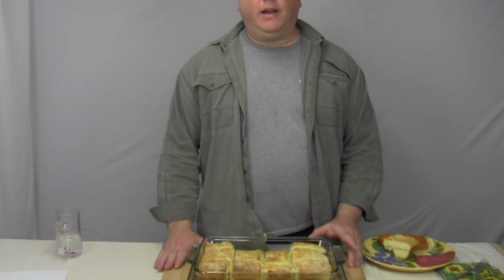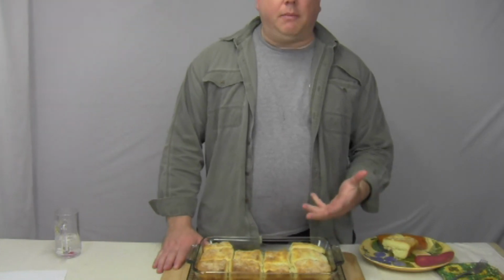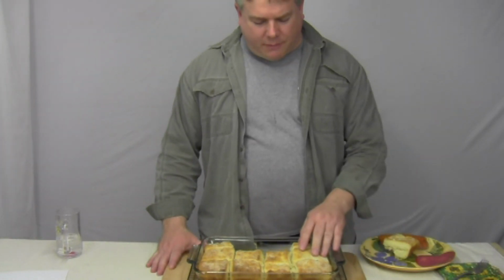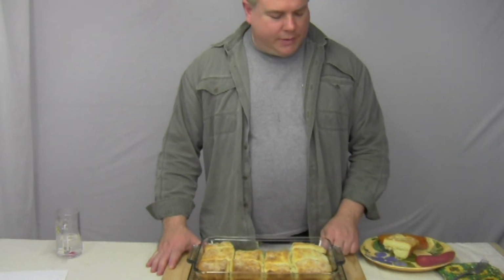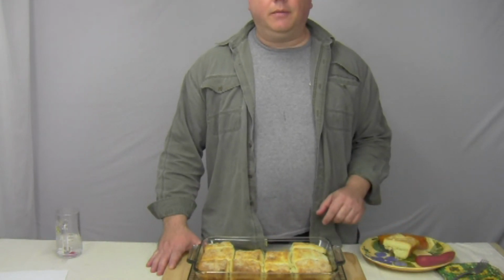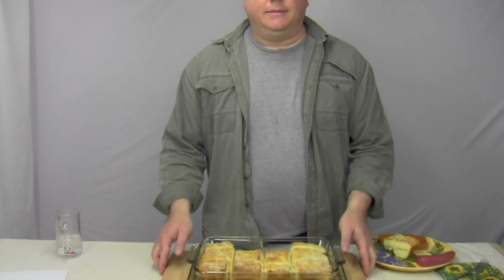Man, these things smell great coming out of the oven. It's nice and golden brown. The butter has soaked up in the bottom. I bet that's going to taste good just all by itself. Man, they're nice and fluffy. They actually grew a little bit. They smell good. I already got one on my plate here. We're going to try it out and see how it tastes.